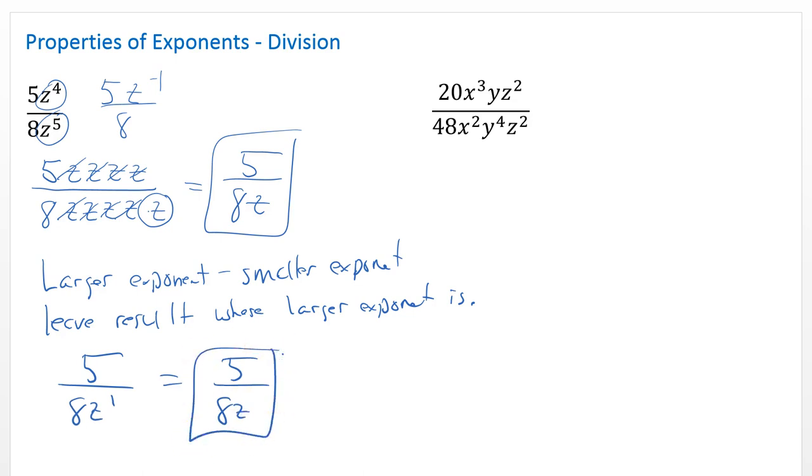Okay, so see, you've got the same answer no matter how you do it. Now, I'm going to move on to one more problem that's a little more involved. And so I want you to look at each piece separately. So you have the 20 over 48. That's just the numerical part. You can even think about that as a separate fraction.